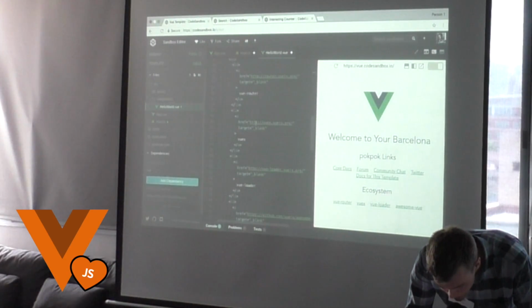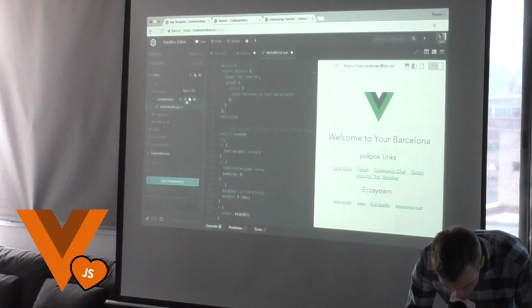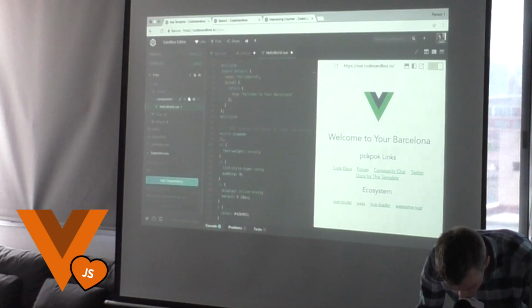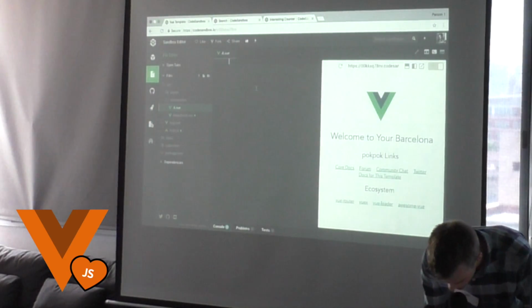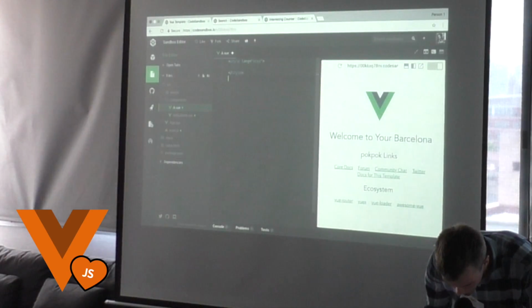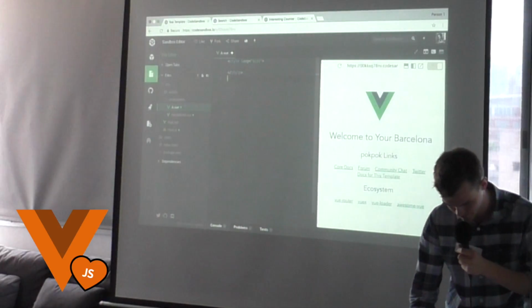For example, if you create a new file like a.vue, oh, then I'm forking it actually. I forked it. It's no problem. Then I can say, oh, I want to have a scaffold with SCSS, or I want to do a full scaffold. So you get the things that you also have in your local editor.